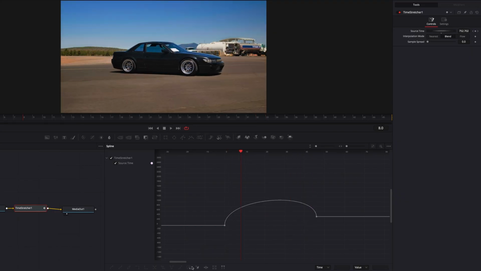A couple things you should do before you start adding speed ramps. First thing, make sure your footage is stabilized. And I mean locked on stabilization. Unstable footage is just going to make your speed ramps look really crappy and just amateurish.